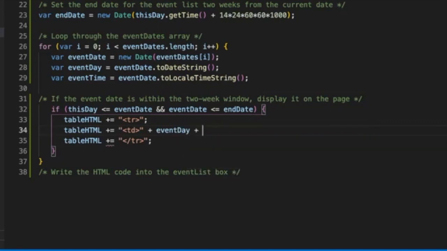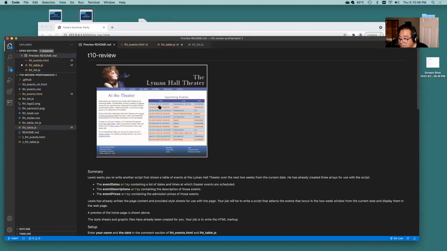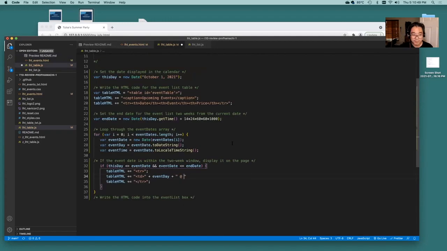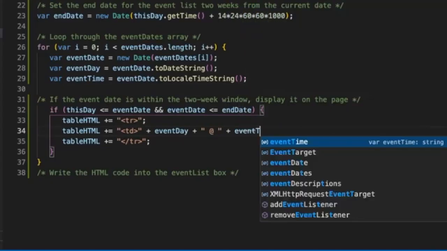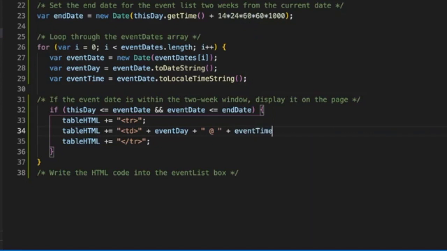Okay, plus string here. Let's do an @ symbol there. And then the time is going to be right out there as well. So then we include here eventTime. Okay, and then we close off our table data.